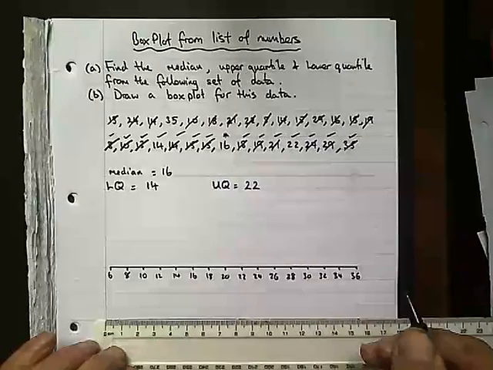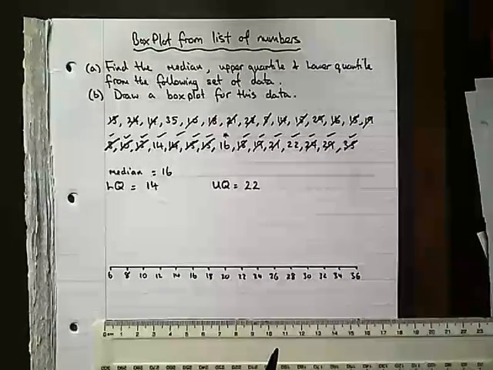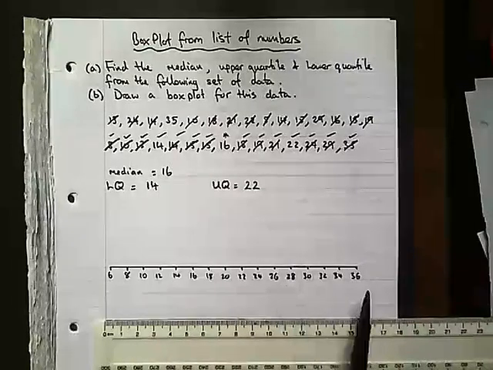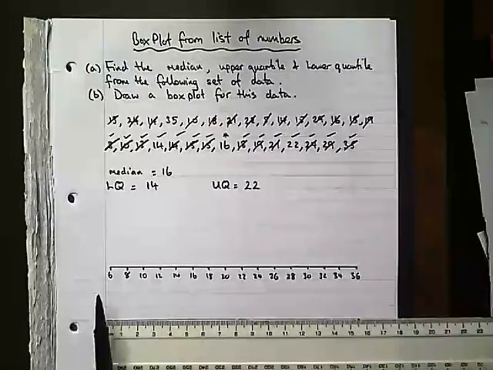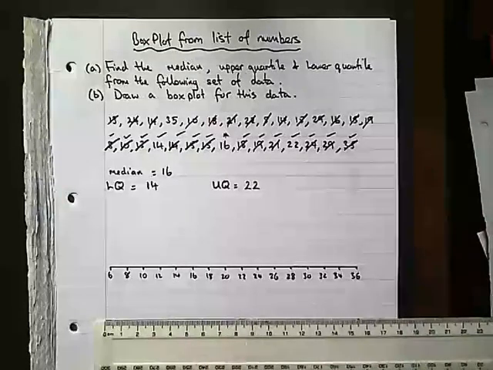Now, normally you will be given graph paper. And you won't have to worry about doing the scales necessarily because they'll have the graph paper there. You'll just have to decide what numbers go where. Okay, so you will need to do some of it, but you won't necessarily need to do all of it.